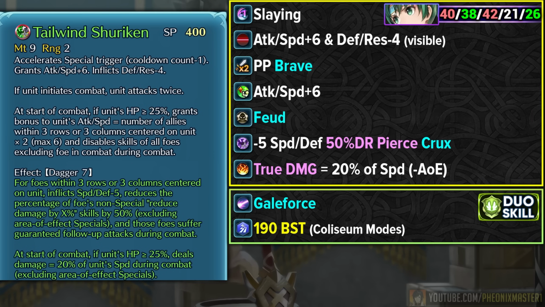It is an amazing effect to have on a nuke built in their weapon, and this also has a Crux effect built in it. So she has got -5 speed defense, 50% damage reduction piercing Crux built in this weapon. Because it is a Crux effect, it is going to be applied in 3 rows and 3 columns centered on the unit, and it also gives you the guaranteed follow-up attack. So this acts like a pseudo half now follow-up for Duo Lyn, and it also helps the other allies on your team get the guaranteed follow-up attack even if they do not have any kind of guaranteed follow-up attack effect in their kit.